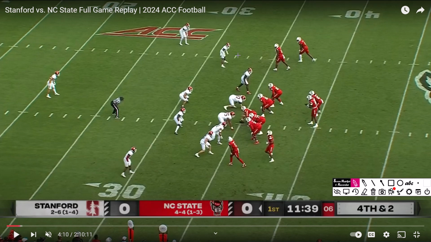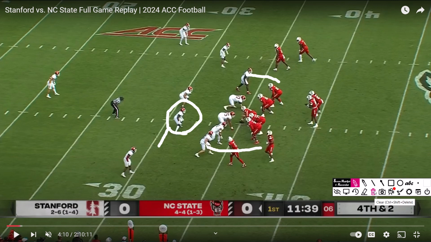And then you get this sawed-off blitz look pre-snap as well. So both linebackers walked up to the edge, looking like a 5-man pressure there. So this is interesting. If that pressure is to come, then you're going to get a 3-over-3, cover 3, and that would put this defender as responsible for a large area over here. And we'll look at why that's not great for Stanford in a second.